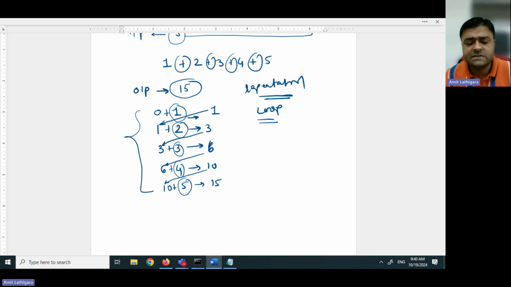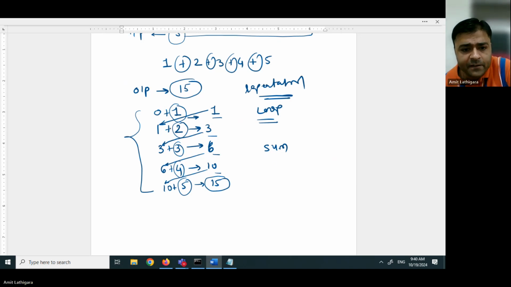How can we do this? Consider I want to find a sum. It's not required to display all these individual sum values. Rather, we require a final value of sum. So this is my sum. As I said, we require addition between these, and it all comes from iteration.